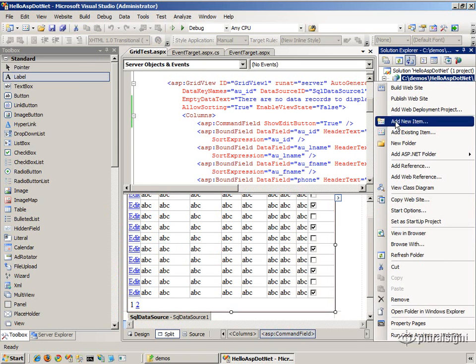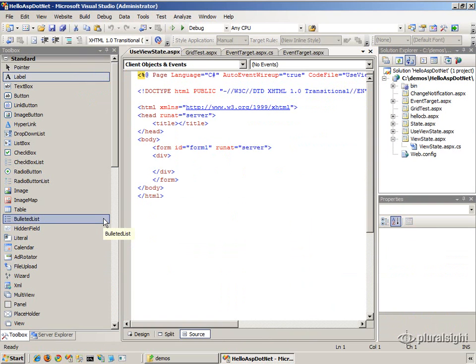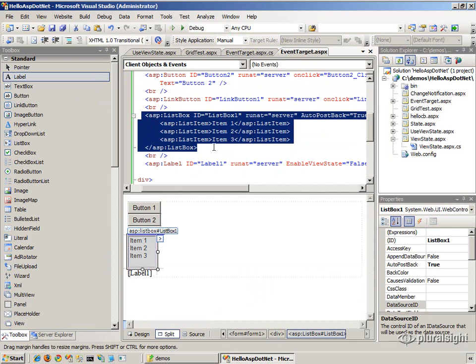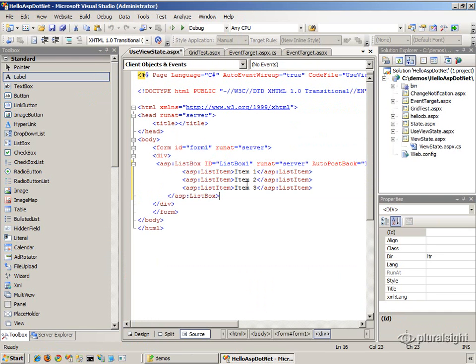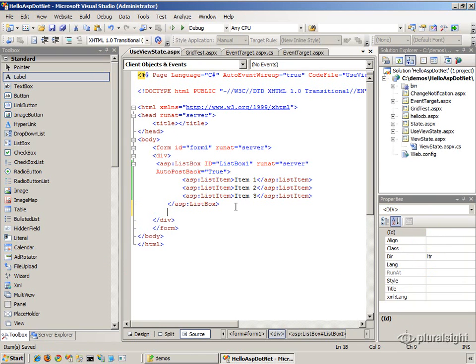explicitly. Let's add a new page here to do some testing with and call it Use ViewState. What I thought I might do is go back to our example where we had a list box that was posting back, and just keep track of how many times the user has clicked on the list box, and we'll keep that information in ViewState.